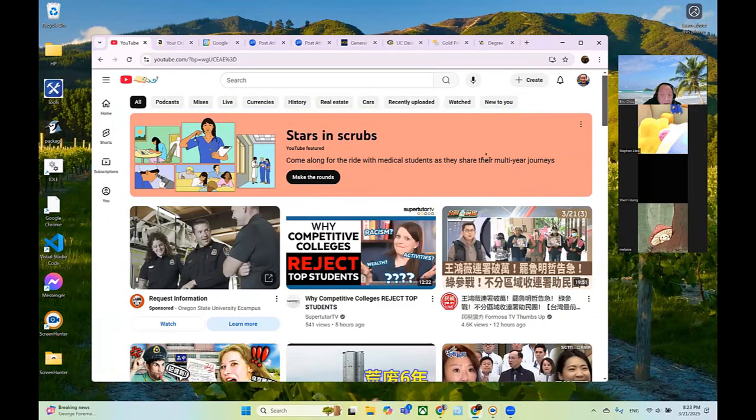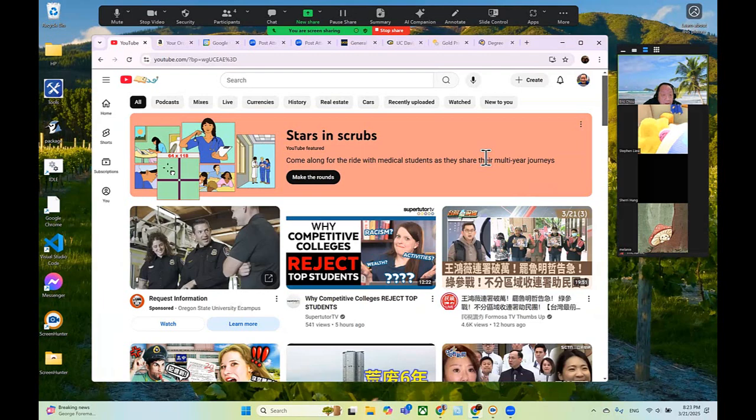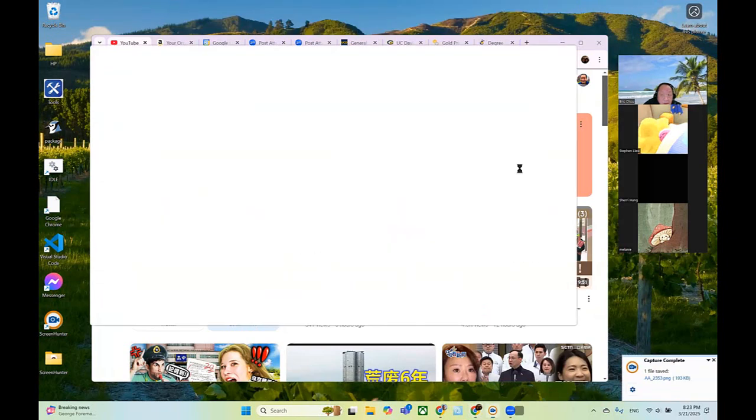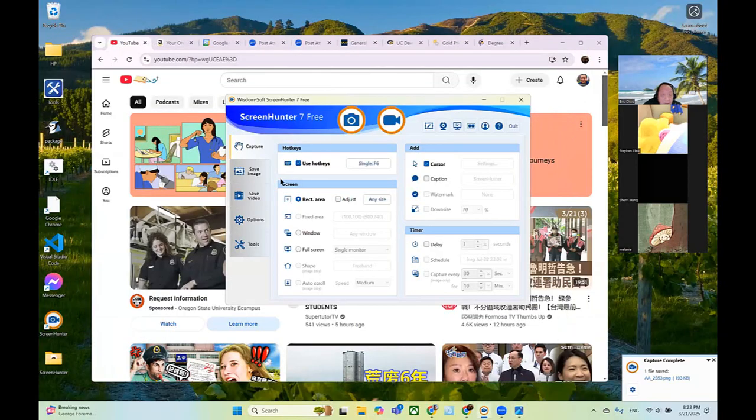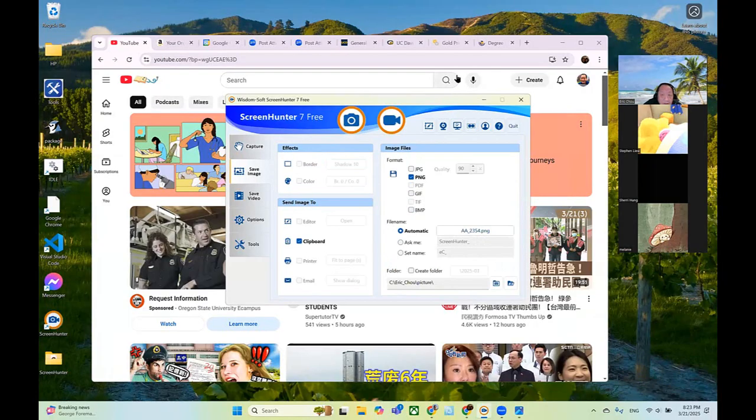I click, go here and select this one, and then this picture is there. Right here it has save image. It saves to a directory, where I set up the file name style and the file type. I usually save a PNG file. So you can save it like that.